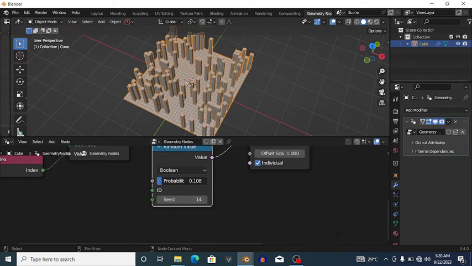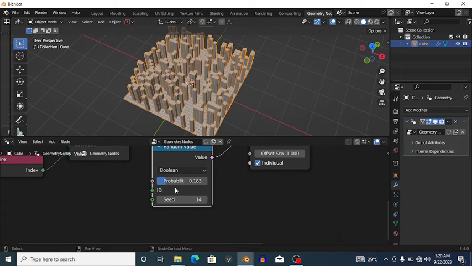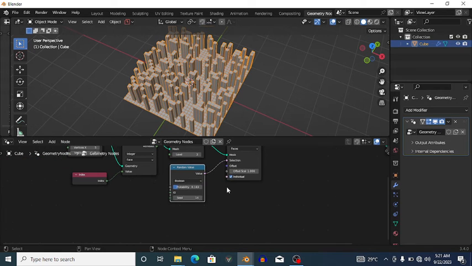Boolean is just choosing the amount, and this can be very helpful. For example, making trees, controlling how many branches come out. For example, you want to make a tree that looks like it's about to die, okay, you reduce the amount of branches that are coming out, or the amount of leaves that it has.